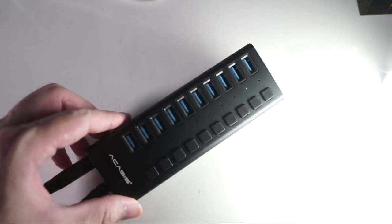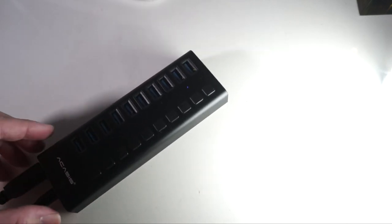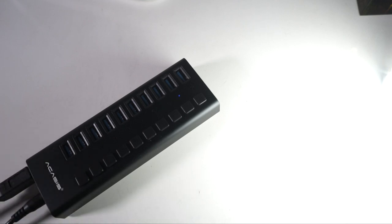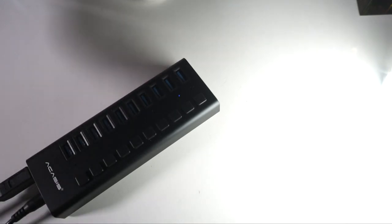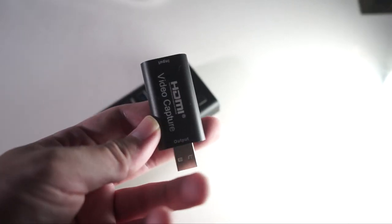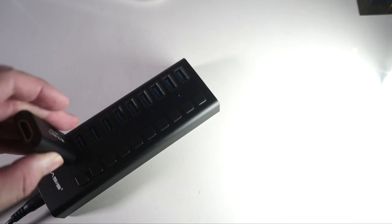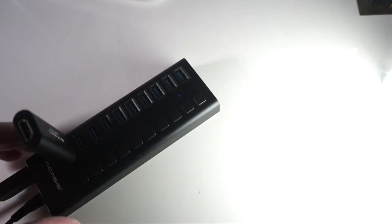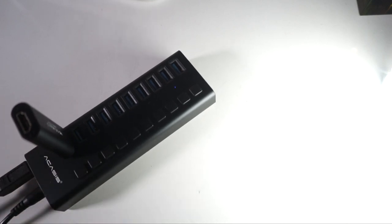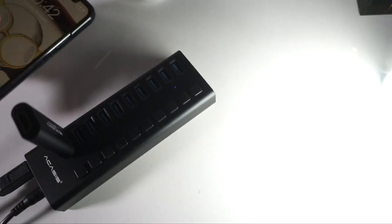These hubs are very useful when it comes to expanding the number of USB ports that you have on your computer, and they are great if you want to connect low voltage devices, for example mice and keyboards. But if you start plugging in an external hard disk, scanner, or printer, you might find that they either have a dropout with the connection or they just don't work at all, which is where the powered USB hub comes into play. This hub is compatible with Windows and Mac OS, and the good thing is you don't need any driver for this to work. Just plug and play.